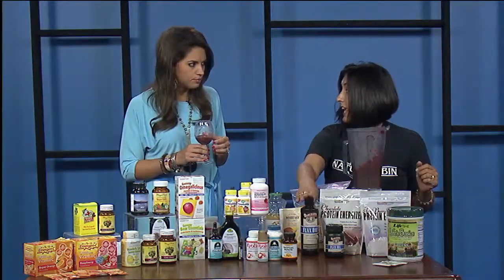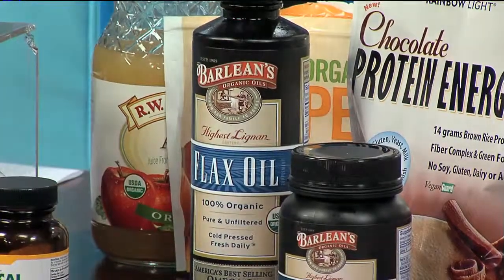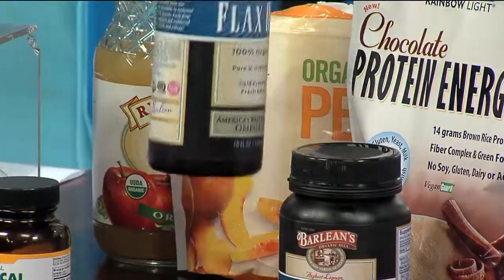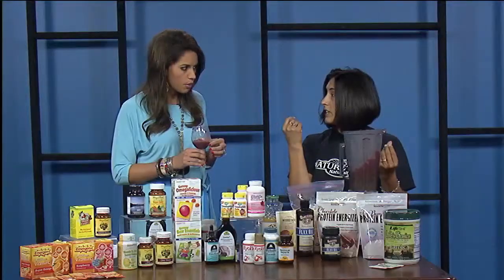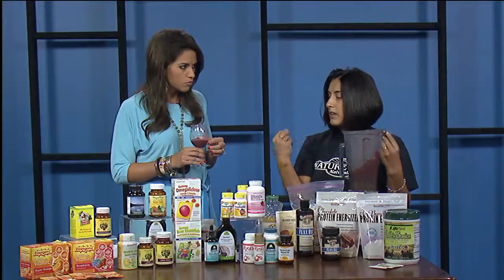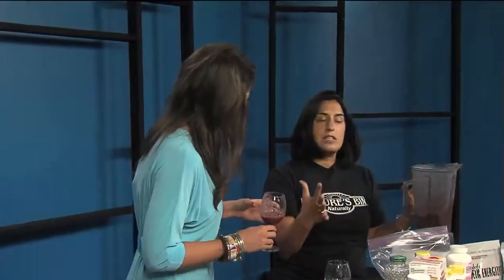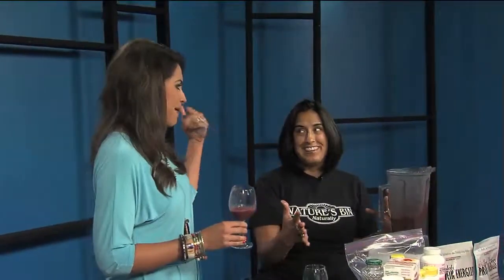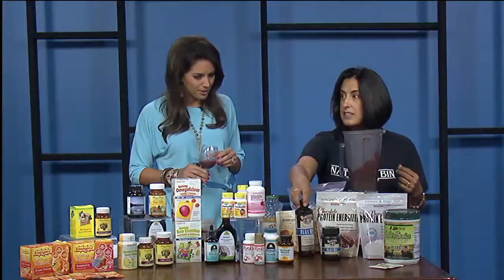It's essential fatty acids. We get too many hydrogenated oils in this country, and they actually act like glue in our brain. This is a free-flowing oil, a flaxseed oil, and it stays oily at your body temperature, so it actually helps to lubricate the brain and get it functioning for the kids in the morning when they're learning math at 9 a.m., especially since they've had all summer off and it's going to be hard to get back into the swing of things. This is a great way to get back in the swing of things, and adding a little flaxseed oil is a great way.